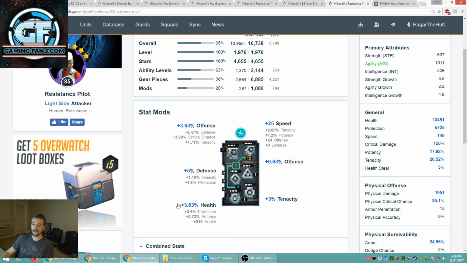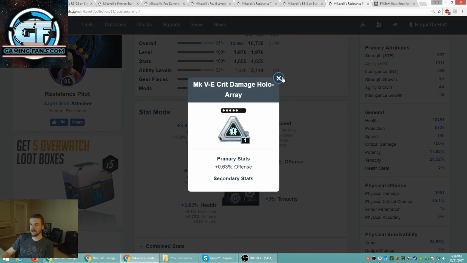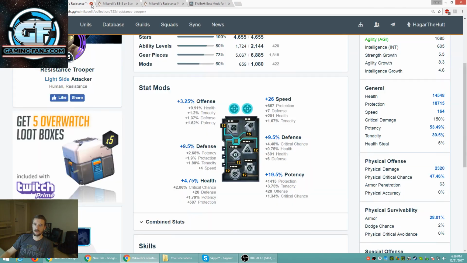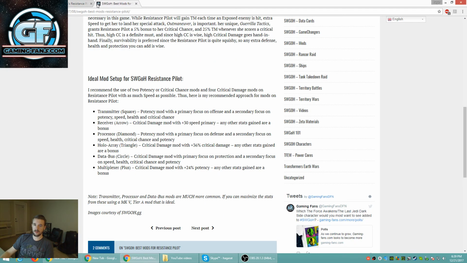Sets, protection there, and potency here on the plus. Yeah, he's going a lot. We've got crit damage set. I would probably see maybe a crit damage triangle there. Okay. That covers resistance. Oh, leave that up.